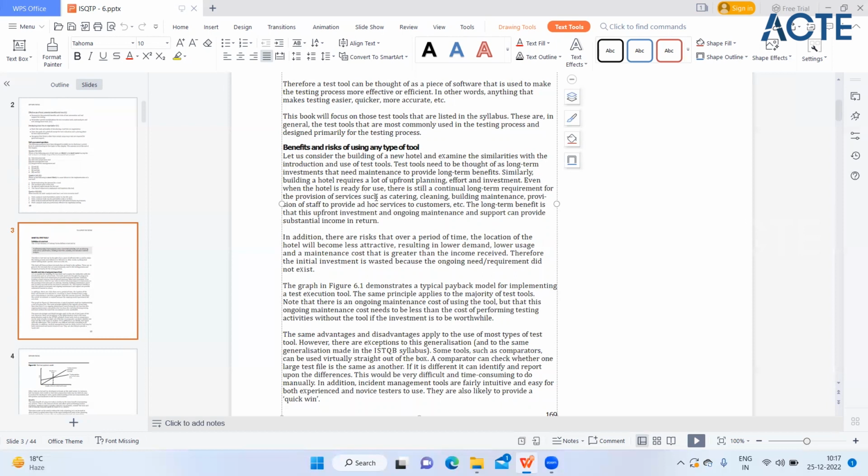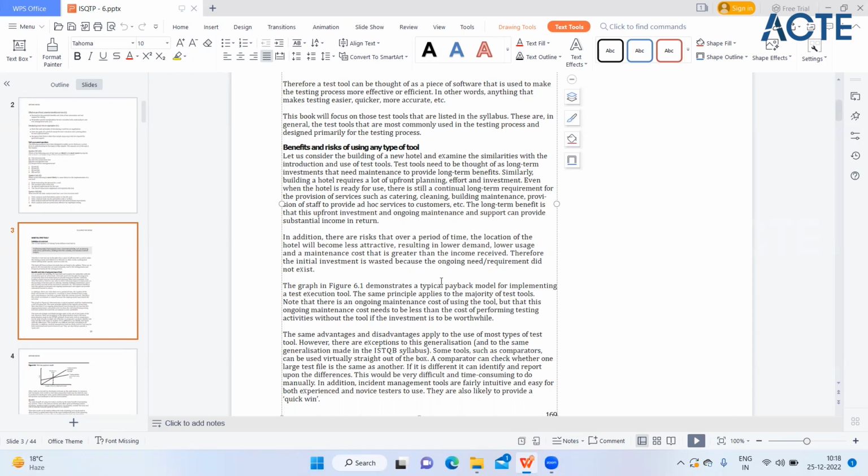Even when the hotel is ready for use, there is still a continual long-term requirement for the provision of services such as catering, cleaning, building maintenance, provision of staff to provide ad hoc services to customers, etc. The long-term benefit is that this upfront investment and ongoing maintenance and support can provide substantial income in return.